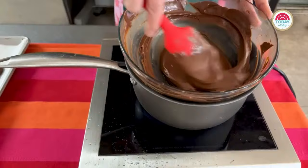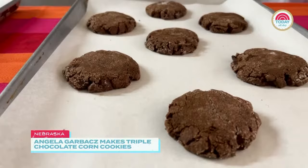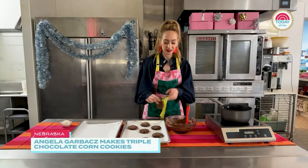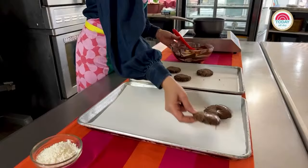So I have just been melting some milk chocolate over here over a hot water bath. And so we are ready to dip our cookies. This is the third part of our triple chocolate cookies. We have the cocoa powder, we have the dark chocolate chunks, and now we have milk chocolate melted for the outside. So we have our finished cookies, and I love to do just like a little half dip. Looks so nice. We're gonna pop these on another sheet tray so that they can cool before we put them out on display.